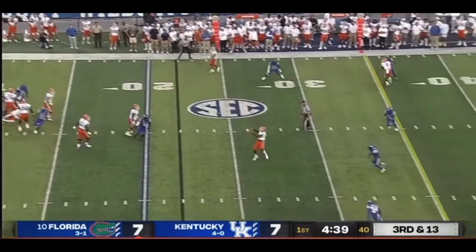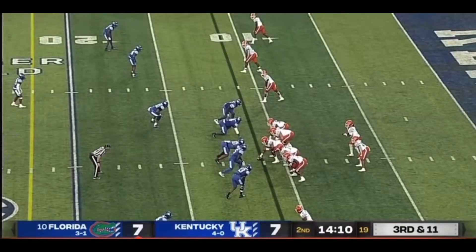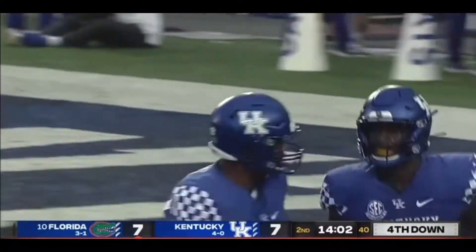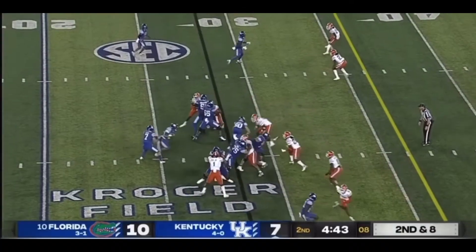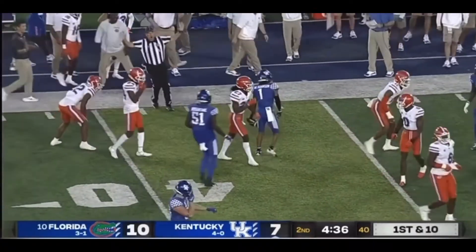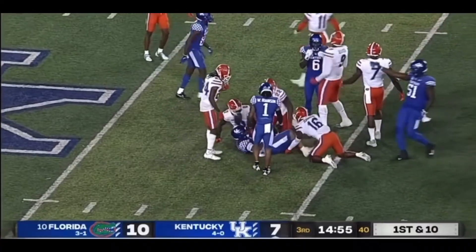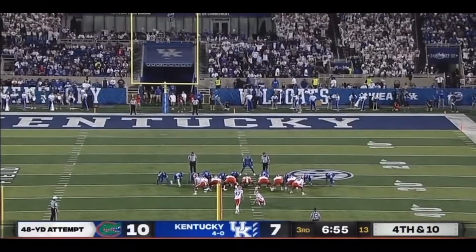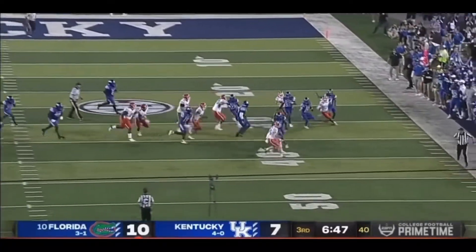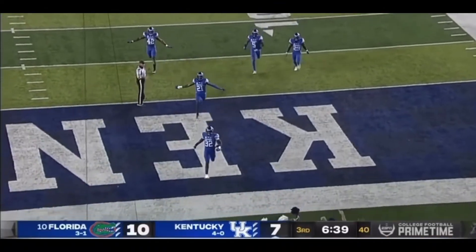Only a three-man rush. Emery Jones floats one, got hit as he released. Justin Shorter immediately brought down, and Florida will punt. They keep it on the ground and Malik Davis lost at least four more — Pascal made the tackle for a loss. Back to Wondell Robinson — second time he's been targeted, first time was a 41-yard touchdown. First half, no turnovers — that has been their bugaboo. Chris Rodriguez starts off the second half with a chunk run, picks up 16. Field goal from 48 — it's blocked. Kentucky makes a play on special teams, ripping off a return — 78 yards, touchdown!